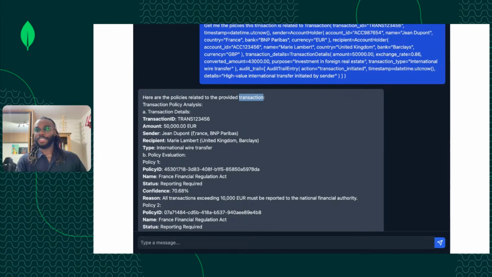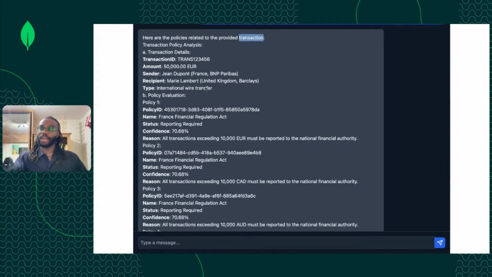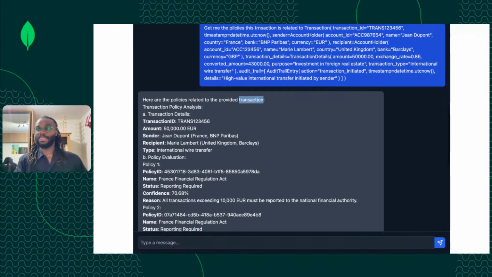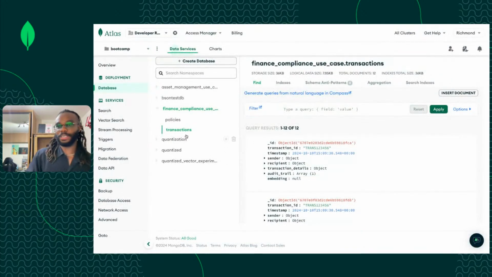So for it to generate this answer, it's gone through at least 3 different tools. So it's been able to analyze the transaction, ingest and insert the transaction into a collection, then conduct vector search against the content of the transaction and some embeddings within the database, which is the vector embeddings of the policies.